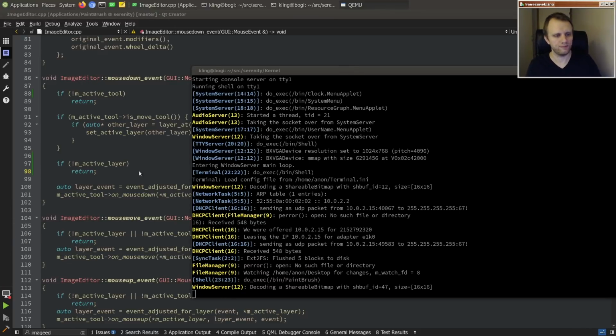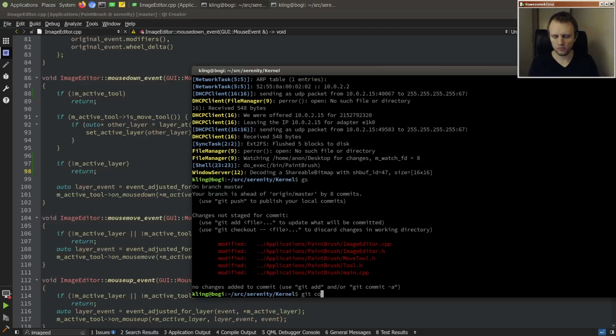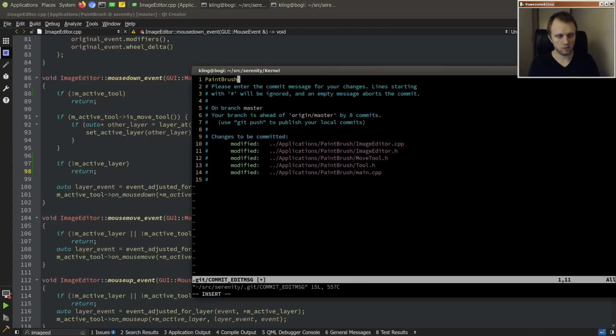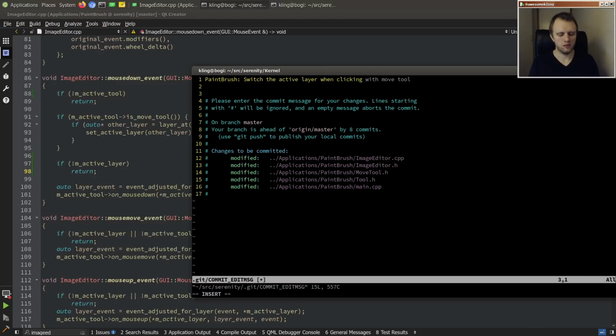Very nice. Okay. Paint brush. Now move tool. Switch the active layer when clicking. Move tool. This feels very intuitive and nice.